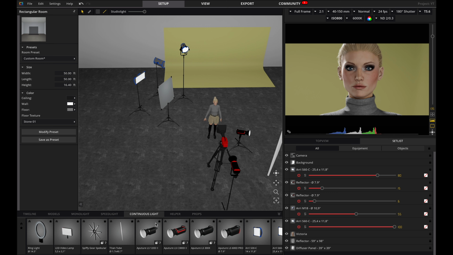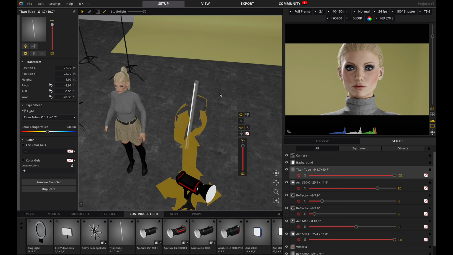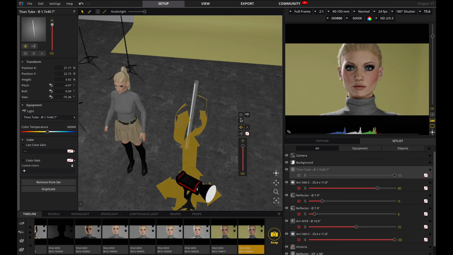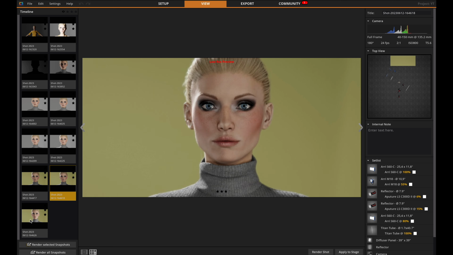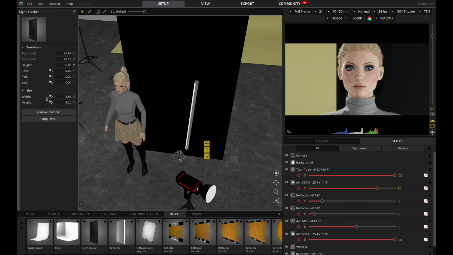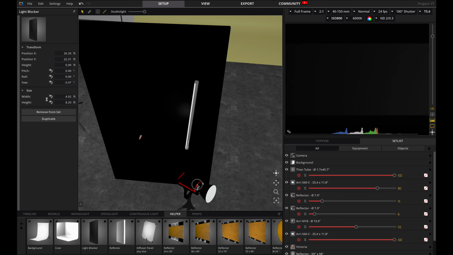I want a small light, so I'm going to use a tube light. I mean, that doesn't look too bad. Take a frame grab of this with the light off, and then I'll turn it on, and then I'll go over to view and just see the difference. So this is giving me somewhat of what I want, but I kind of just want it to be like right here, a blocker, in an attempt to basically make it like gaff tape. So I'll make it 1 foot by 2 feet, put this here.